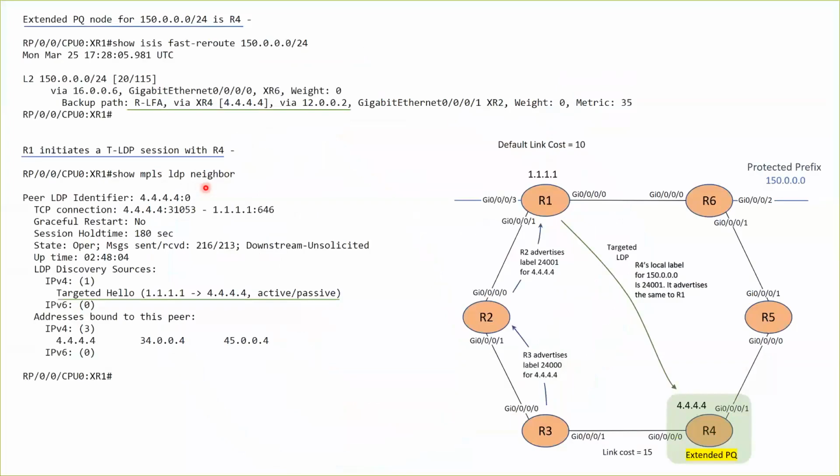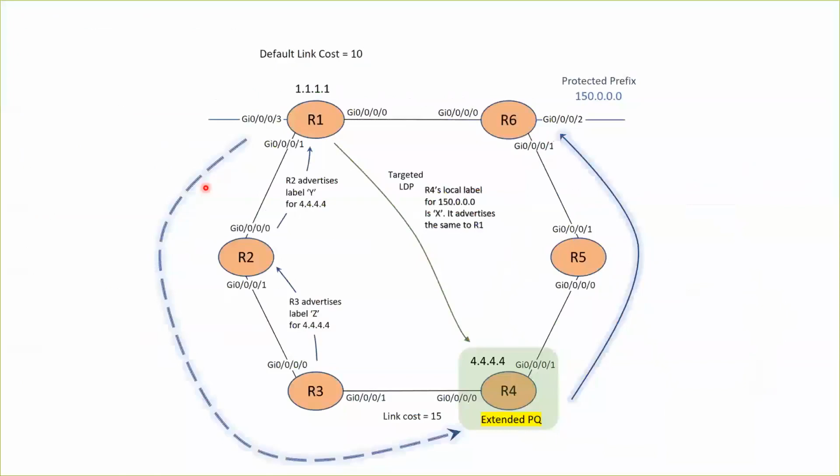So the PQ node, in general, can we say that it is the closest node which has the reachability to the destination, which is not taking the protected path, that is Q space? Correct. And for the source to reach that node, which is the P space, it should not take the protected link. Yeah. Right.